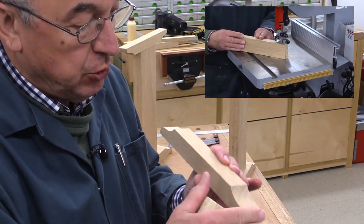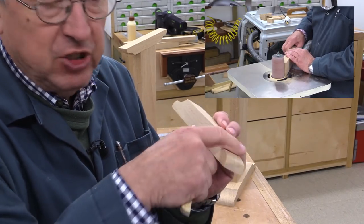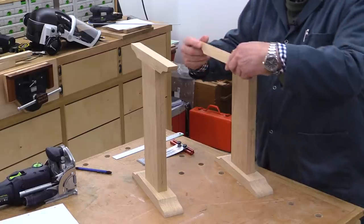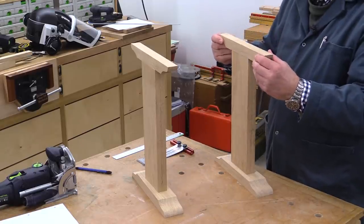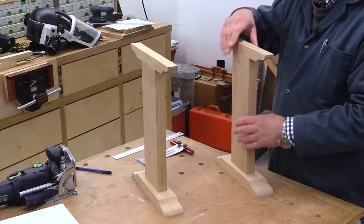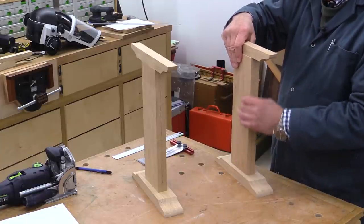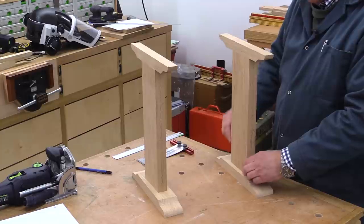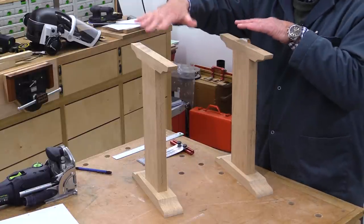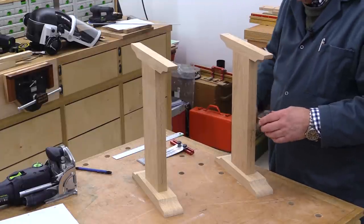After that, I took the cut pieces to my little bobbin sander, sanded them off, and that's what we have here now. And you can now see how these leg pieces, or whatever you want to call them, will come together. They'll have a bottom foot, the actual vertical piece here, and then this piece, and there'll be the top that goes on. But I need to join these pieces together.